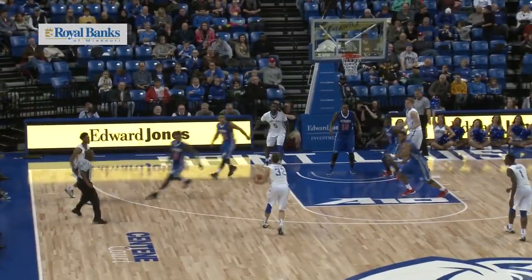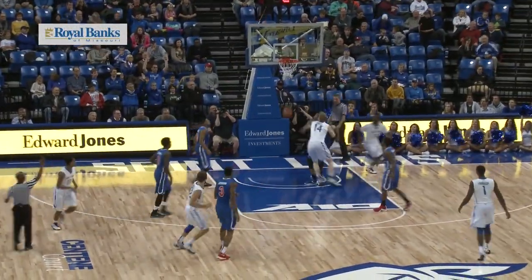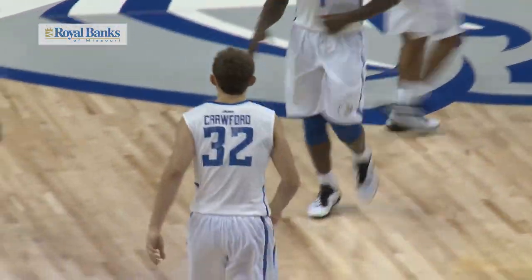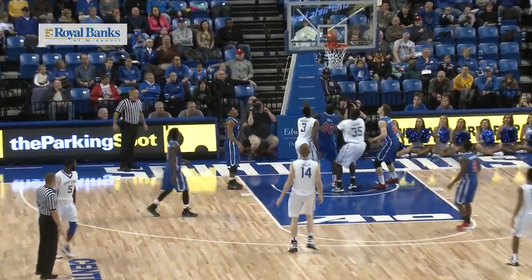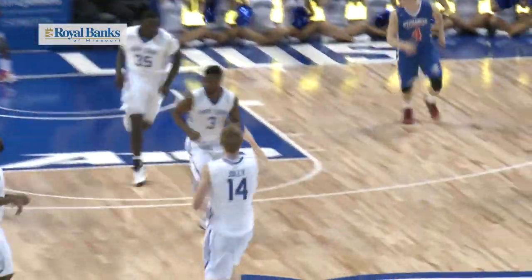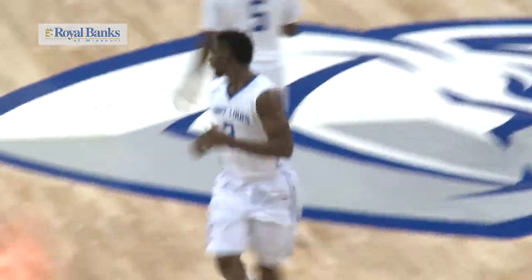He couldn't get the layup, finds Crawford up top. Bang, Mike Crawford drains it. Beautiful looking extra pass by Jermaine Bishop that time. Back to Roby, back to Yakubu on the post up, the running teardrop, yes! Excellent repost that time. They cut off his drive. He kicked it out and reposted and developed.